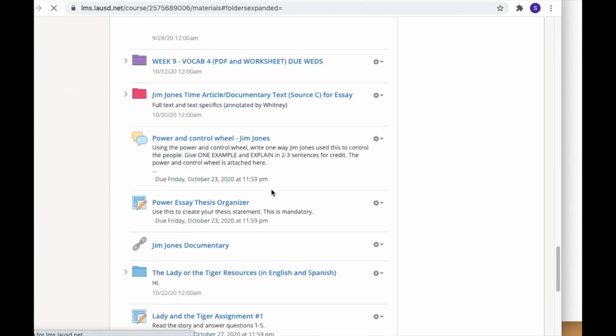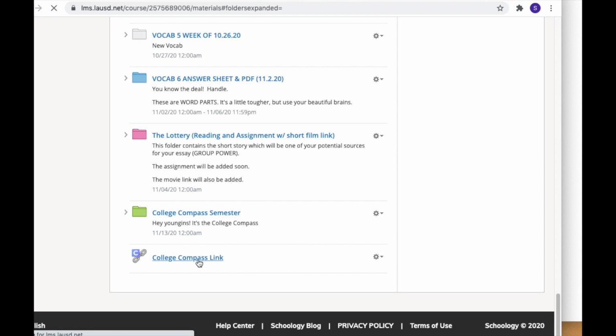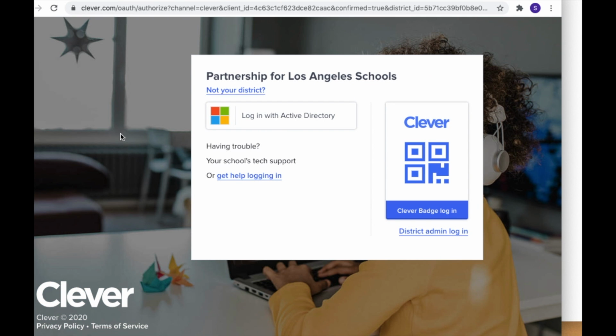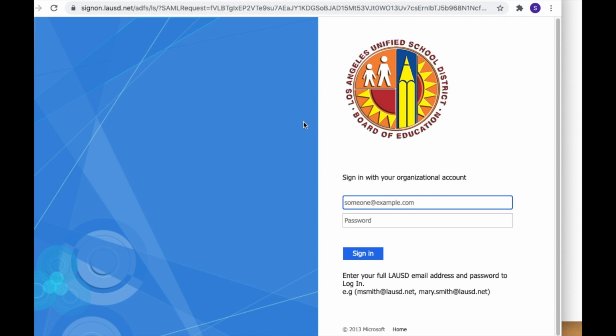Now, to access your information on Otus, each teacher will put a link for you. When you click on that link, depending on how they've done it, after you click it, it should take you to this screen. Here, what you'll need to do is click on those four magical boxes. And then next, you'll have to enter your single sign-on. And then after entering your single sign-on, you will be magically transported into Clever.